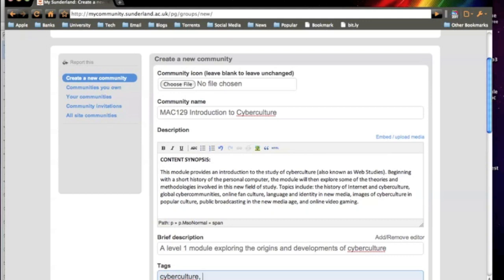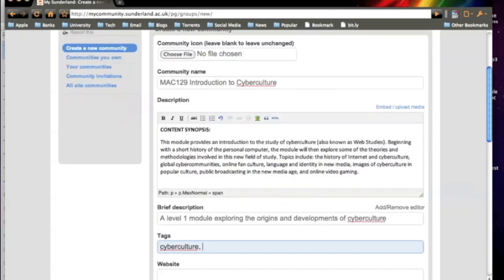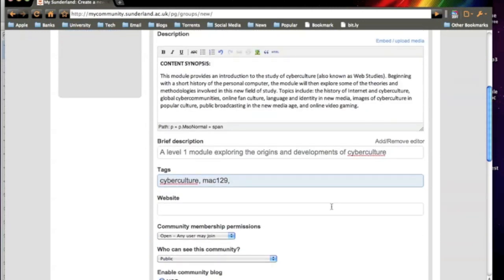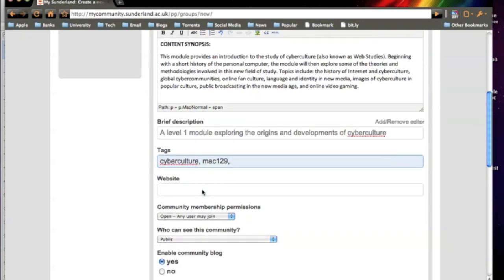One of the things I intend on doing, or we could do, is invite certain members of the student community to participate in contributing to the community by adding stories or posting links to things that they've recently found in the news or on television or stumbled across online. We don't have a website currently, but I was going to cross-reference this to a Facebook study group that I was planning on running concurrently, but I haven't set that up yet, so I'm going to leave that blank for now.